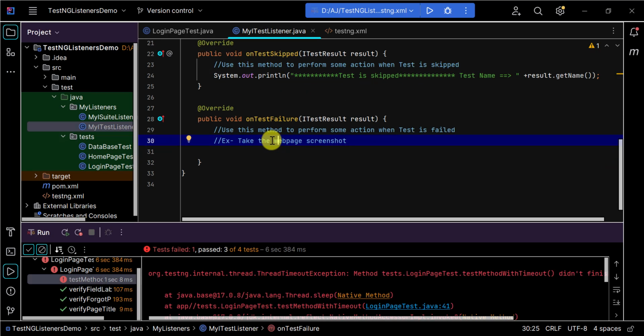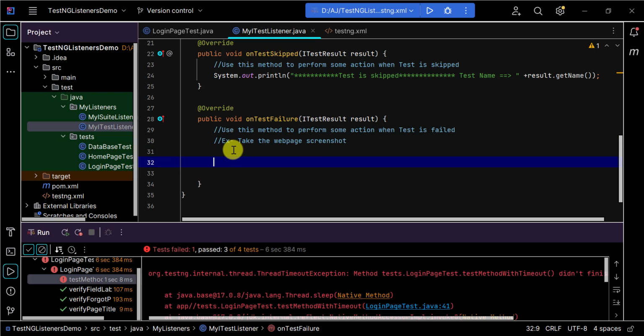The fourth very important method from this ITestListener that we can use is onTestFailure. We widely use this method to capture the screenshot. Most of the time, when any TestNG method fails at runtime, we need to capture a screenshot so that we can debug and check whether it is an application issue, or due to some server slowness, or if anything else happened during the test execution. Just looking at the screenshot, we can verify that. So we can take the screenshot when a test fails, and we can add the logic to get the screenshot over here.